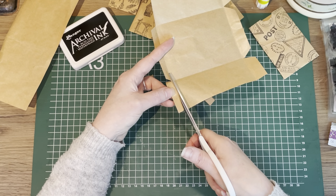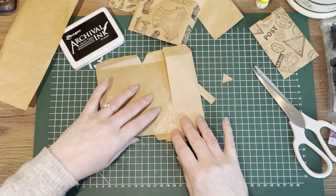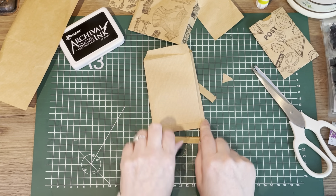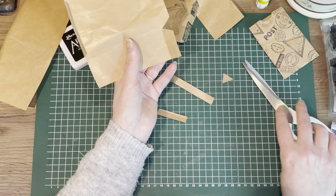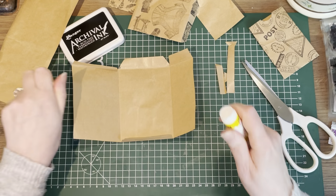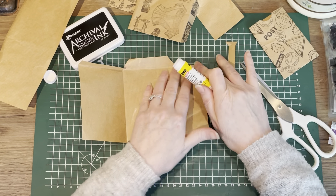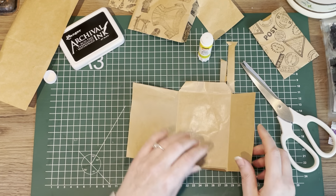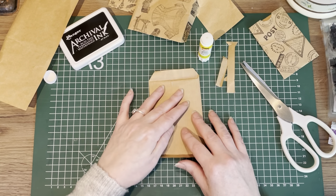I'm going to cut on the left side of this crease and slant it a little bit — because that folds much easier. Again on the right side of the crease. So when you fold it now, it's much easier to close this part up. To reinforce, I'll glue this piece down and also this piece. It makes the back a little bit stronger. Then eventually we'll fold it like this and like this — but before we do that, I'd like to stamp on it.